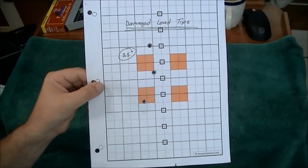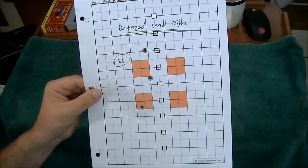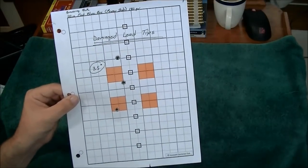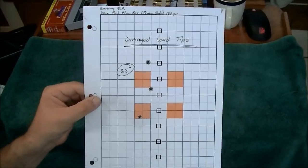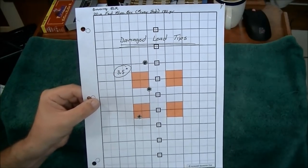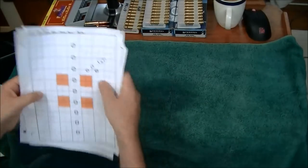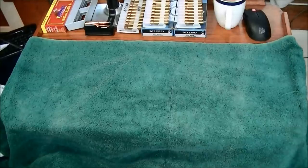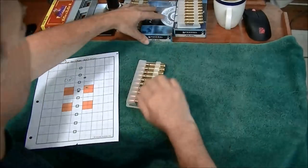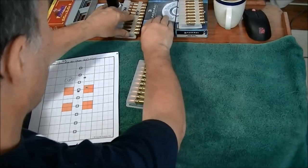Here's what happens when you damage the lead tips on that particular ammo — don't do it. I did these on purpose just to show it — I was pretty brutal to the ammo — but as you can see the groups open up. So if your experience with this ammo is that it isn't accurate, you may want to try it right out of the box to make sure what you've had wasn't just stuff that's been beaten up. With the same type of ammo but in the 150 grain, the rifle doesn't like it nearly as much, but it's still very functional ammo.